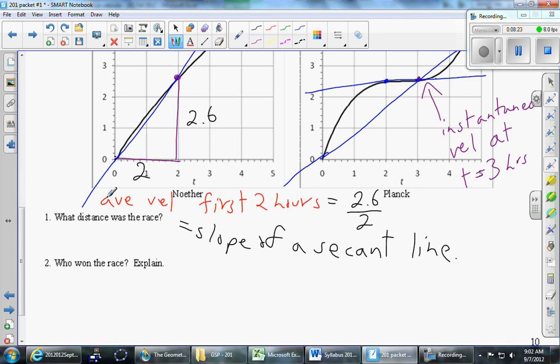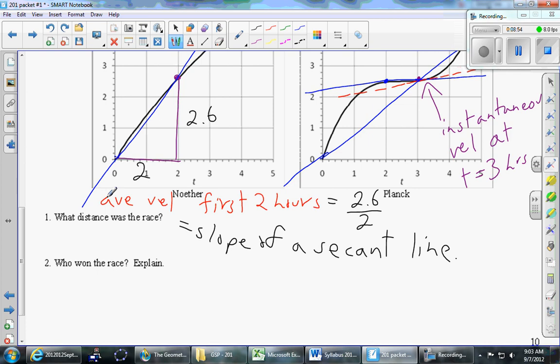But it's got a name, and I'll draw it here. Anybody know the name of the line that just sort of barely grazes the curve? That's a tangent line. And so what we're going to see today is that the instantaneous velocity is the slope of the tangent line. And I can estimate the slope of that line. I mean, it's just a ballpark. The line I drew was a ballpark, but I'd have a hard time doing change in distance over change in time with 2 points that were almost on top of each other. But I can estimate the slope of that line. And tangent lines are going to be at the heart of this course.